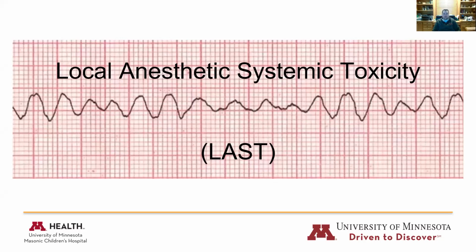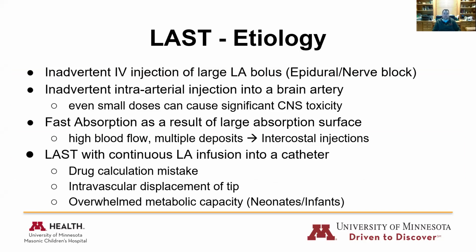I will talk now a little bit about what happens when you give too much local anesthetic, so basically local anesthetic systemic toxicity, or LAST. How can LAST happen? There are several options. The classic approach is that somebody attempts a block, inadvertently enters a vein or a blood vessel with the needle, and then, not realizing it, gives a large bolus of local anesthetic that quickly goes over the entire body and can create toxicity.